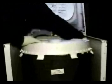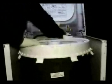Let me show you how to replace the stem and seal. Disconnect the washer from the wall outlet. Remove the two top panel holding screws. Tape the door so it won't swing open when you lift the top panel. To remove the top cover, pull out on the tabs until all the tabs are disengaged from the top. Be careful not to break any of the tabs and pull the cover out.